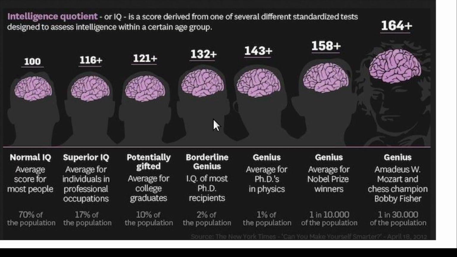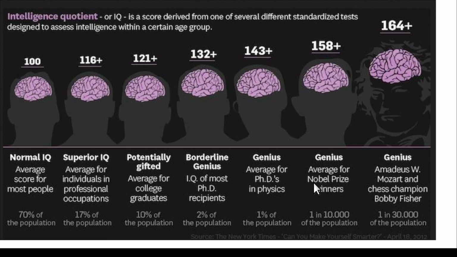Okay, now here are some estimates of IQ with regard to profession. So they're saying that a normal IQ is about 100. If you're over 115, 15 is a standard deviation for IQ, so 116 means you're at least one standard deviation above. If you're over 130, then you're at least two standard deviations above. And so they're claiming that most PhDs have IQs of 130 or higher. Okay, and they're saying that puts you in the 98th percentile in the population. And then they're saying the average PhD in physics has an IQ of 143, and they're saying that puts you in the top 1% intellectually of the population.